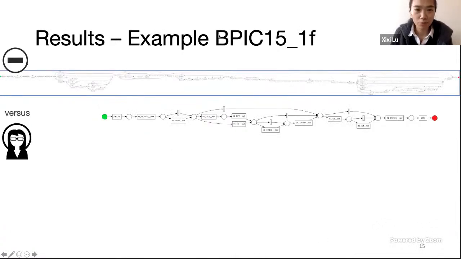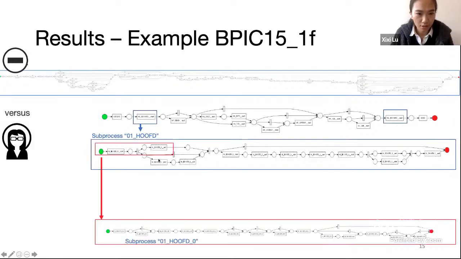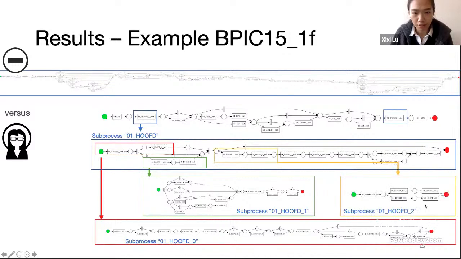So to give you another example, the BPI challenge 15, if you discover the flat model here, it's huge, but you could also use the domain knowledge where you discover the root model, so the high-level process model here. And then this shows that you have the main subprocess started and completed, and in parallel, all the small subprocesses were executed. If you zoom into the main process, you see a very sequential process model. Here, it consists of multiple subprocesses again. So the first subprocess starts with zero here, also very sequential. Subprocess one, main subprocess one, it's a more parallel behavior. And then finally, also another very simple subprocess, main behavior two.